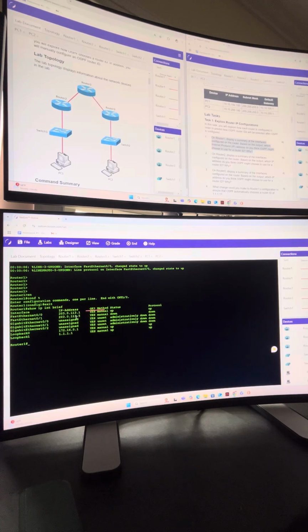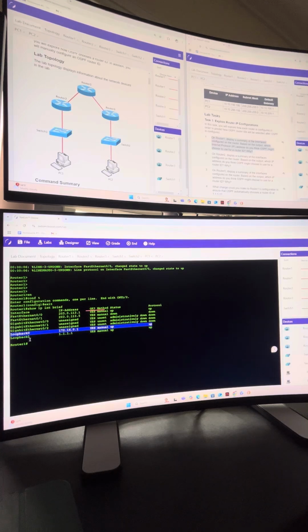And if we take a look at this output, the question was, based on the output, what do you think OSPF would choose for a router ID and why? Well, if we look at this output, we can see that OSPF would choose the loopback 0 interface as the router ID. And that is because this is the highest IP address on a loopback interface. We know that it will choose loopback interfaces if they are configured. OSPF will do that. So OSPF can be stable because we know loopback interfaces are always in the up state.